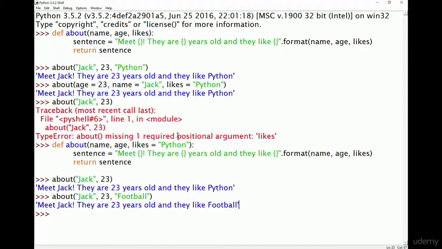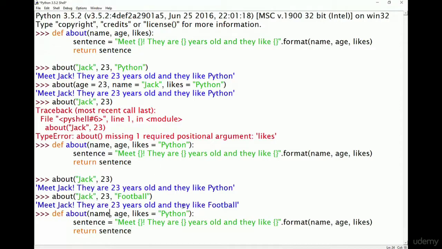But there's something rather important to know when you're dealing with default values. Default parameters must go at the end. Okay, so for example, when I was defining the function, I couldn't say name equals, let's say by default their name is Jack, and then after it I just have these two without default values. No, I'd have to put age, then likes, and then put the name. Okay, I'd have to do it like that. Your parameters with default values have to go last. So I'm just going to put that to the way that it was before.